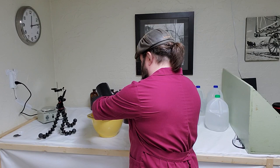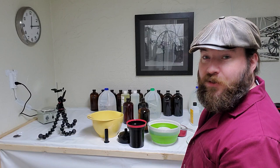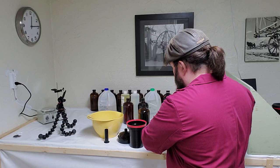Okay folks, moment of truth. Film is soaking in photo flow. I'm going to let it sit there for another 20 seconds or so and then we're going to take the film out. I just poured out the photo flow and from here on out it's only going to be a single take. Shake the last bits out, take the film out, pop the center column out, toss it in the salad spinner, give it a whirl.